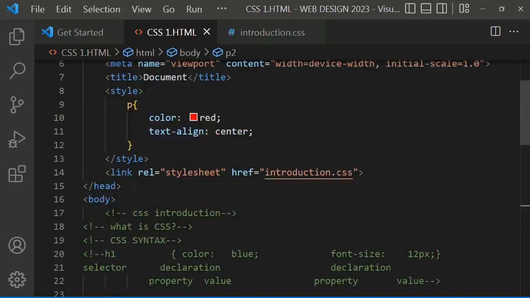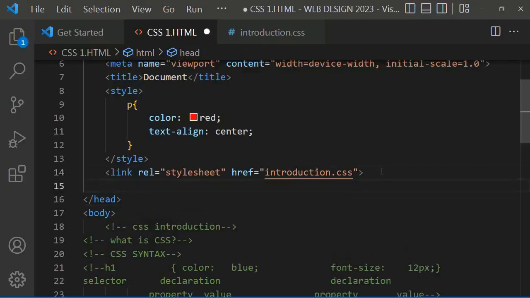So let's go to our head section to style our H2 and our P2. So open style.